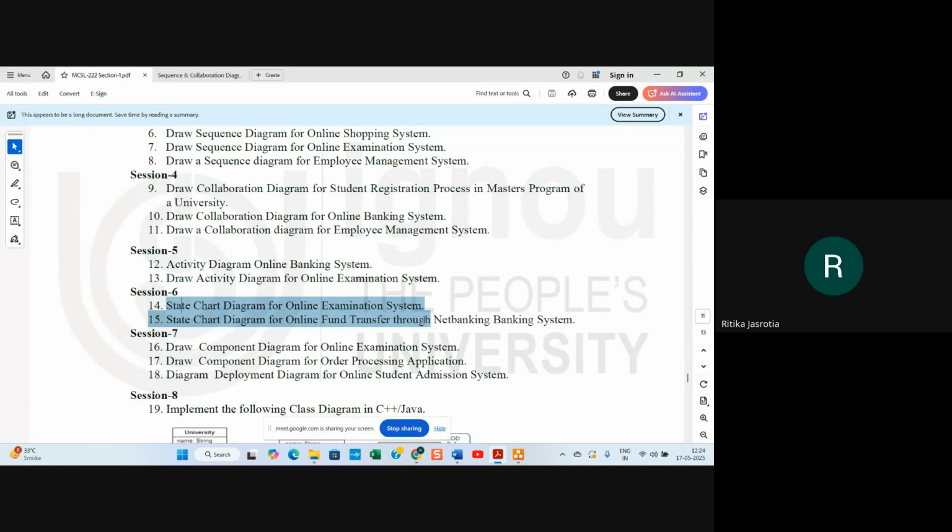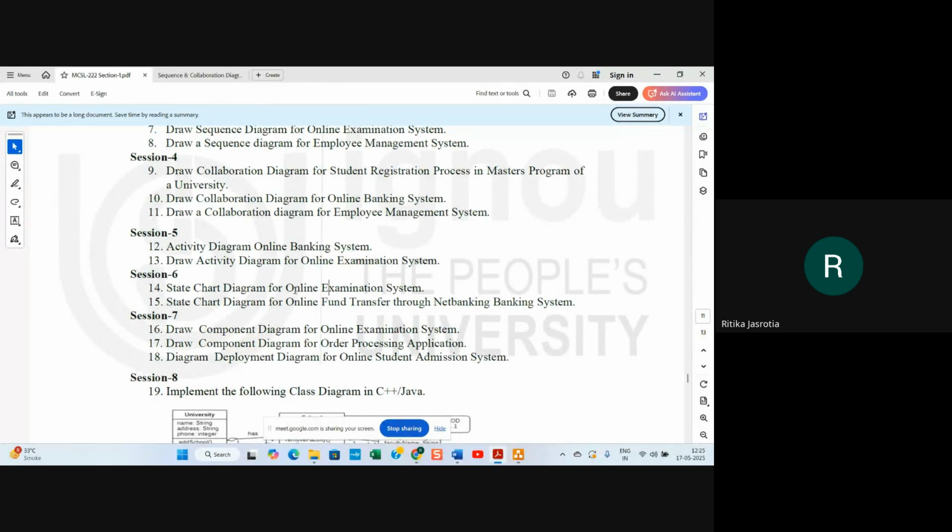So this is online examination system, this is online fund transfer. In the online examination system also, you will log in to an examination portal, right? You will register in the examination. Then after successful registration, you will log in. You will select a particular exam code which you want to give on a particular date, and if the exam is available, right, seats are available, you will pick up the exam and give the exam. Your result is displayed after the exam, and stop, finished. This is how you can show an online examination system. So this is state chart diagram, it is similar to activity diagram only, right?